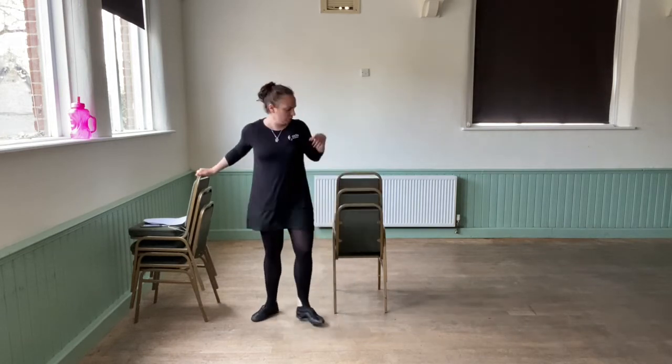3 releve in first, dégagé to small second. 3 releve in second, dégagé to small third. 3 releve in third, dégagé back to first, taking a breath. And we'll do it all again using the left leg to do our dégagé. So making sure, please, I'm going to use both chairs.